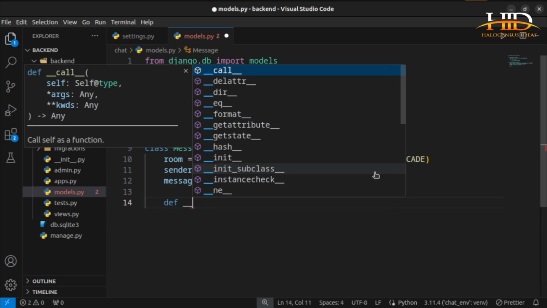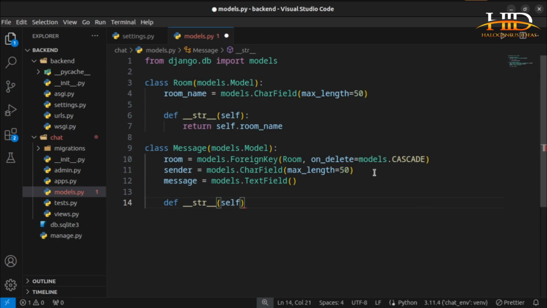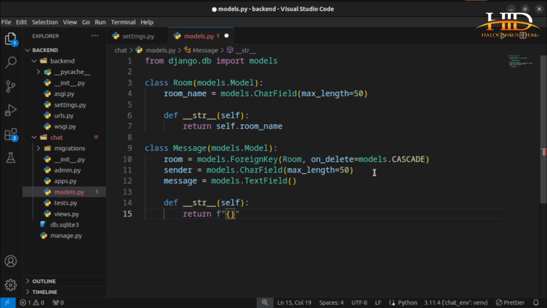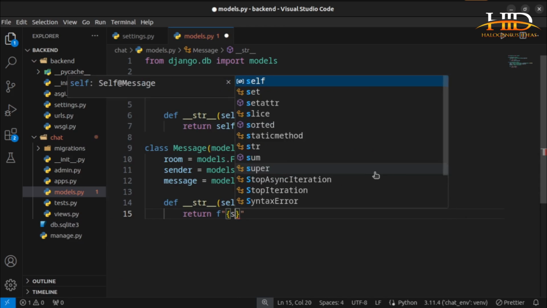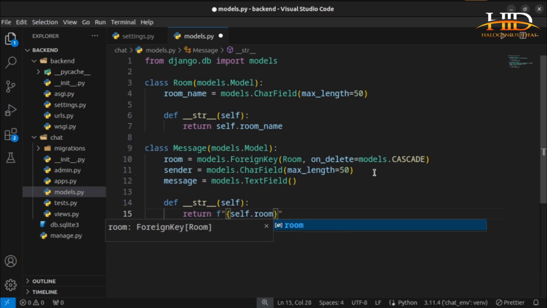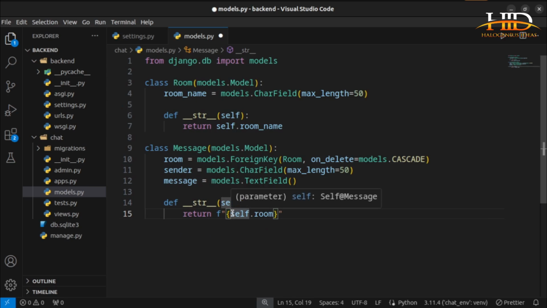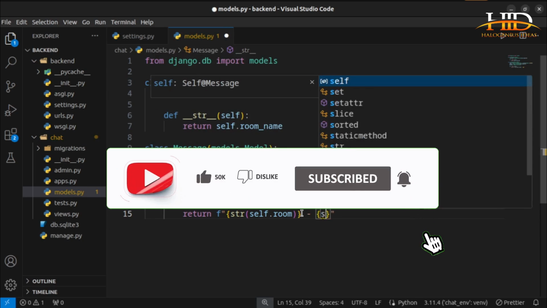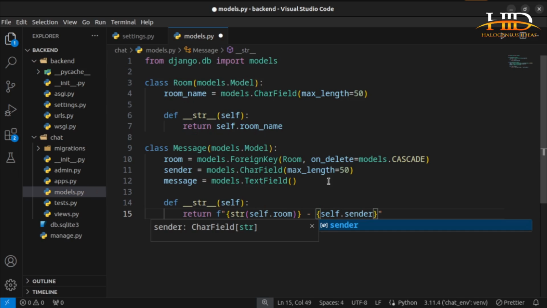So def __str__(self), I can just come here and return a formatted string, and the formatted string is basically going to be the string representation of self.room. Then after that, the sender, self.sender, and that is it.